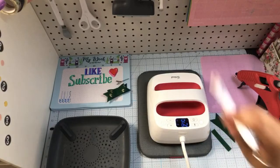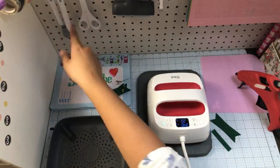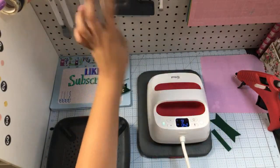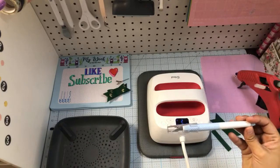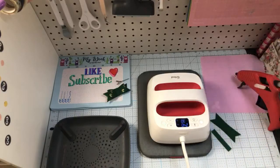Let me remove this. Since I'm not gonna use them anymore, I'm gonna put my weeder there and my tweezers. They're very helpful, to be honest with you. You can get them in different colors too. I got pink because when I received some of the products, that's how they came. And I gotta tell you, my favorite color is blue though. So like this Cricut True Control knife, it's all blue. I love it, but I still use the pink one too.